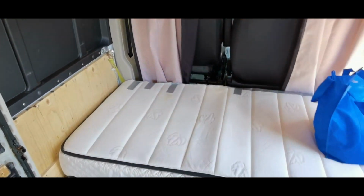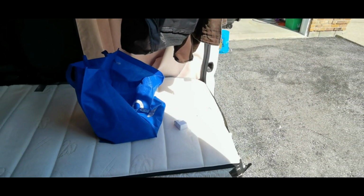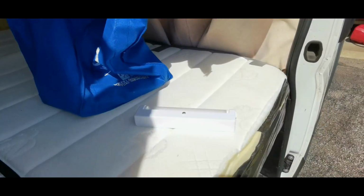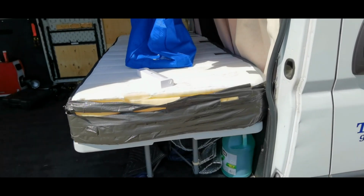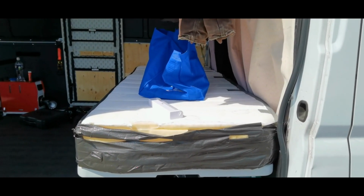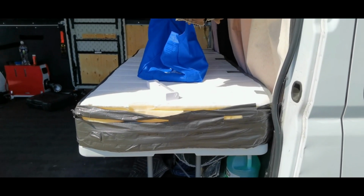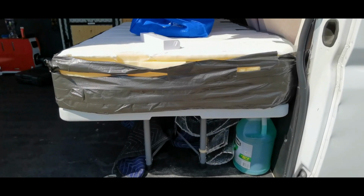Here's my custom cut bed. It's just an old mattress that I had out of my camper van that I cut down and duct taped. I think it's at 30 inches or 32 inches or something like that. So it fits perfectly on top of that table.